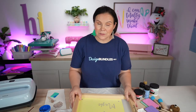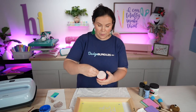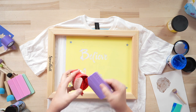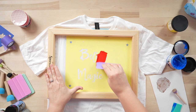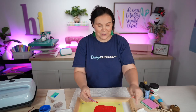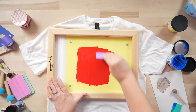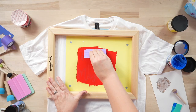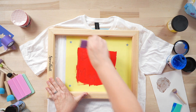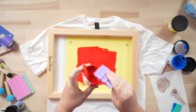Now let's get our last layer, which is going to be that red one. We're going to go right on top — looks good. I can see through this and can see that I'm not going to get on that blue or green piece. Same thing — I can dip right inside of the container. Using the squeegee, just get a little bit out, go all the way across. You don't have to do the standard of getting it all at the top and taking a whole bunch of ink — just take what you need and color in what you got. Stay in that same direction, go over it pushing it down into the t-shirt a few times. Taking off that excess I can actually get it right back inside of the container, so I have less waste.